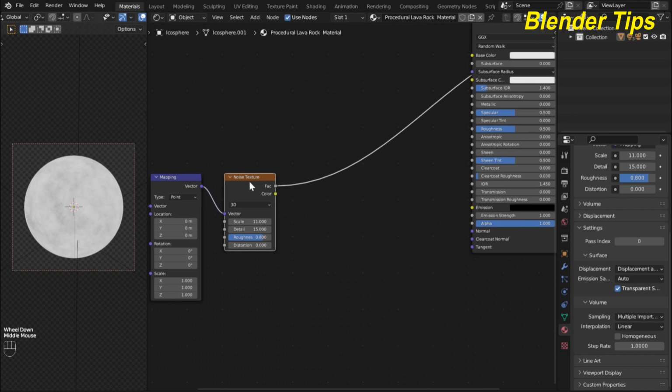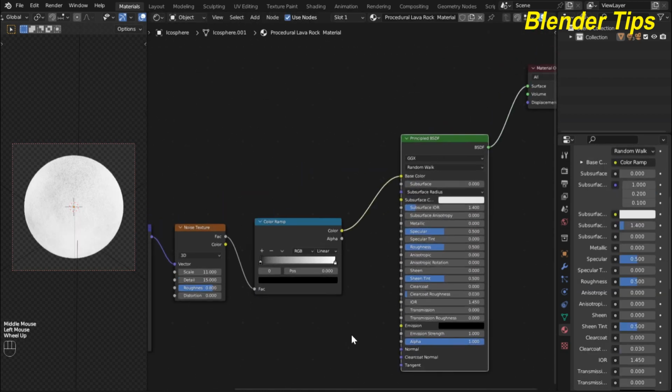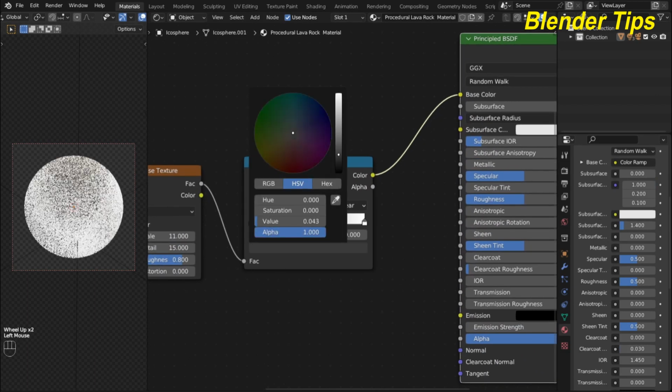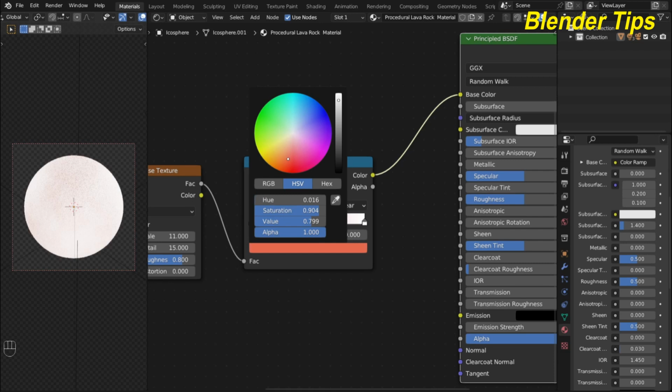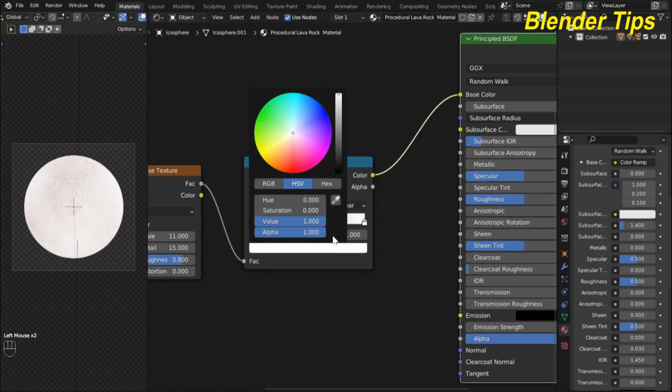Now I want to add some color. For that, by pressing Shift A, I add the color ramp to give color to this lava shader. Here I add a color, something like a dark red color, and I also add another color, something like a yellowish color.